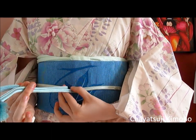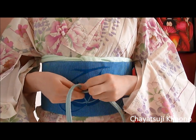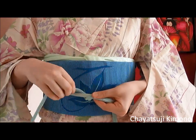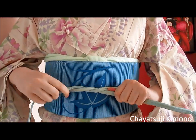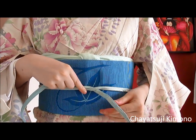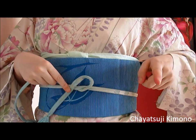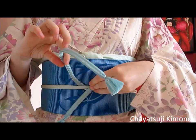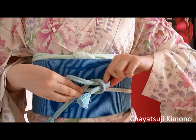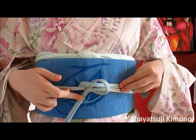Now I usually go against the obi, and you want to make sure you put your left hand over the right one. Then the left one goes under — pull it up, grab your right hand and pull. Just make sure it's really, really tight. I put my index finger on it. What you want to do now is pull it up and make a kind of triangle, making sure that the same side is up. And then this one goes kind of through the loop, so you have this kind of knot.